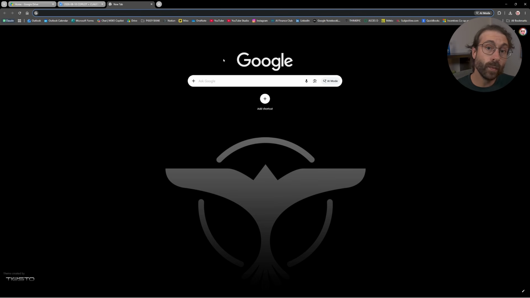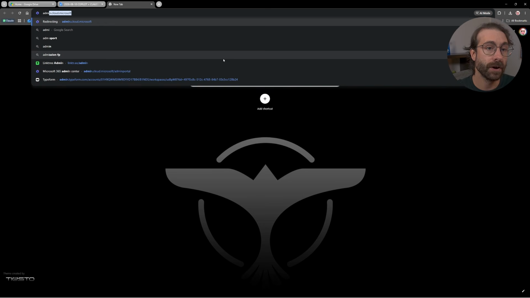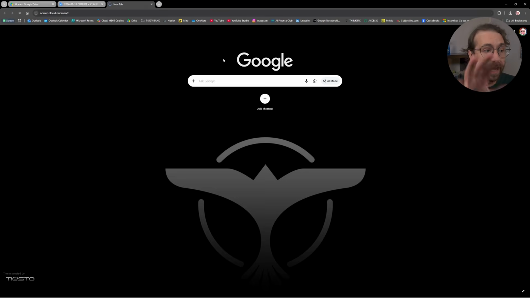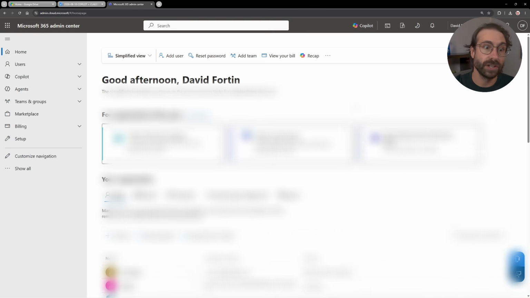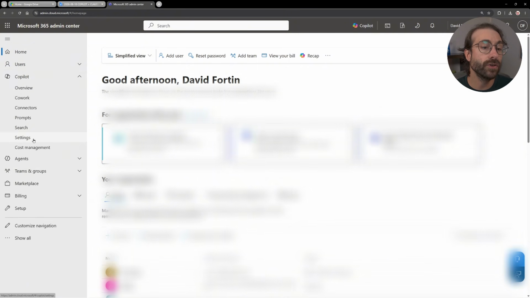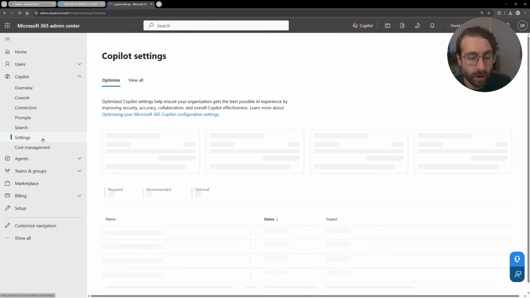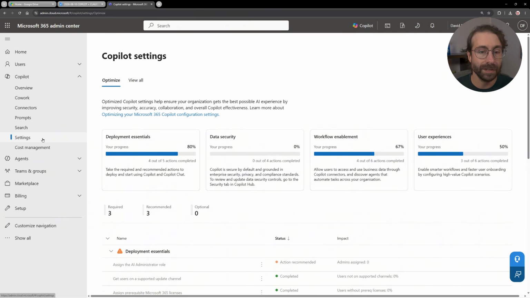If you're wondering why you don't have the Claude model, first, maybe you don't have a paid license of Copilot. If you don't pay, you don't have access to the Anthropic model. But then if you go to admin.cloud.microsoft.com, maybe you're not the admin, but there's someone in your company that is an admin, okay? And then you go under Copilot right here. You go under settings, okay? You need to turn them on because in Europe, because of GDPR and all those data processing rules that I'm not the best at, if you're in Europe, maybe your company cannot use Anthropic, and I will say yet, okay?